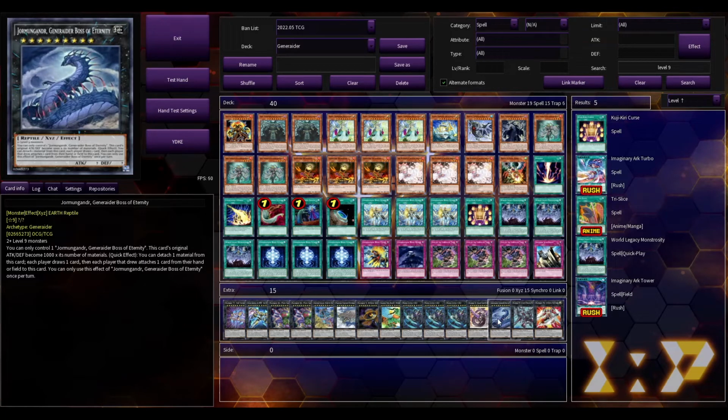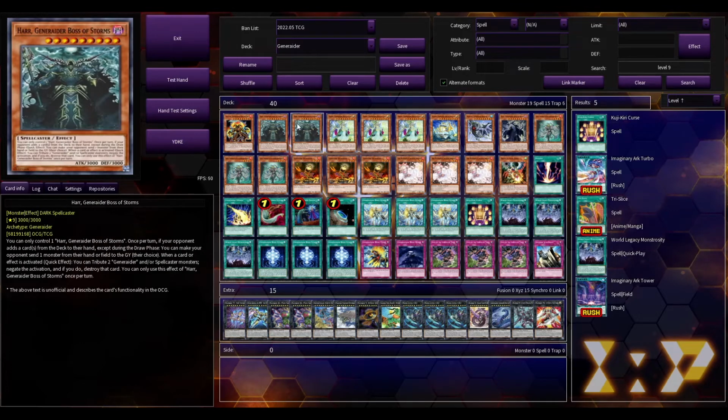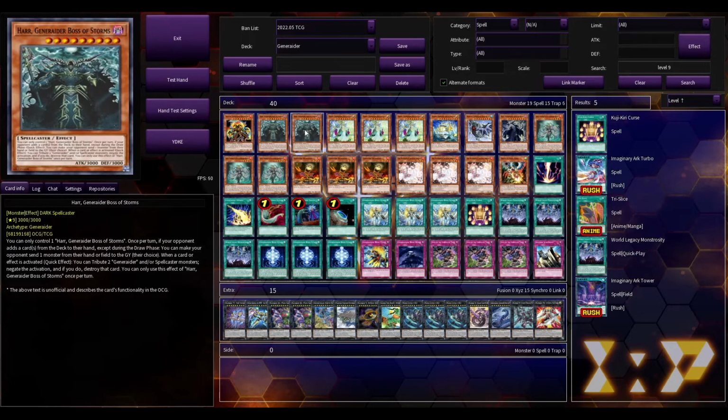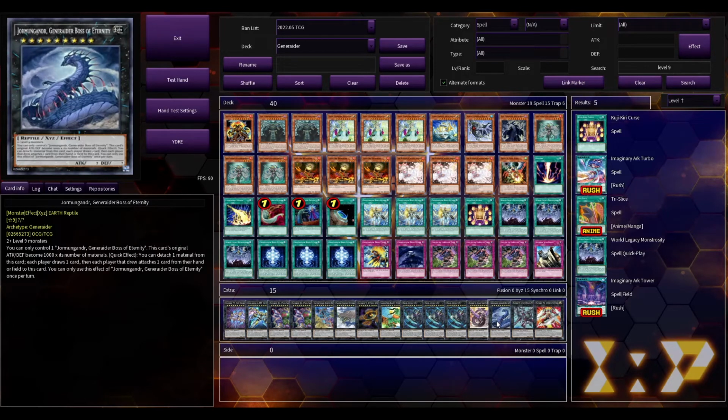So Jormungandr's effect is you can only control 1 of them, obviously. This card's original attack and defense become 1,000 times the number of its materials. And now on a quick effect, you can detach 1 material from this card. Each player draws 1 card, then each player that drew attaches 1 card from their hand or field to this card. So this synergizes really well with Har, because Har has the effect of when your opponent draws, you can make them either discard or send a card from their field to the graveyard. So you force them to draw with Jormungandr. They have to attach 1 to Jormungandr from their hand or from their field. Har also rips a card out of their hand or field. So you can get this card up to huge attack points.